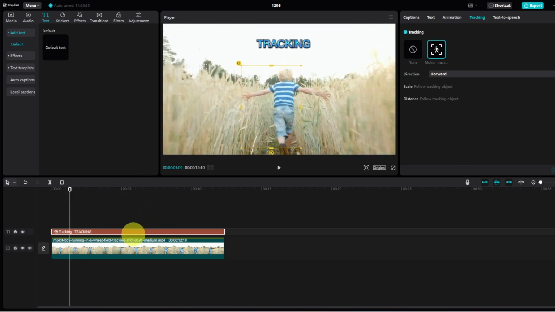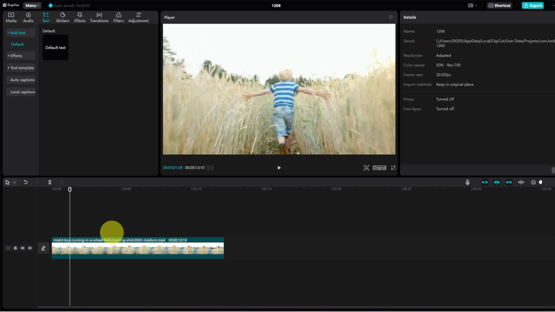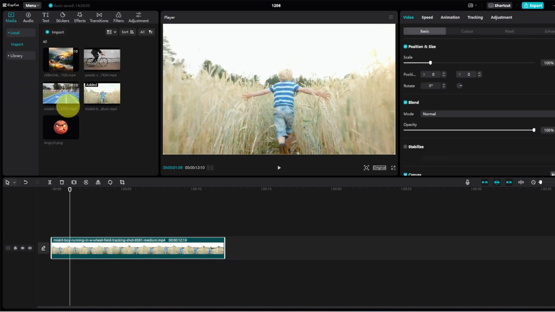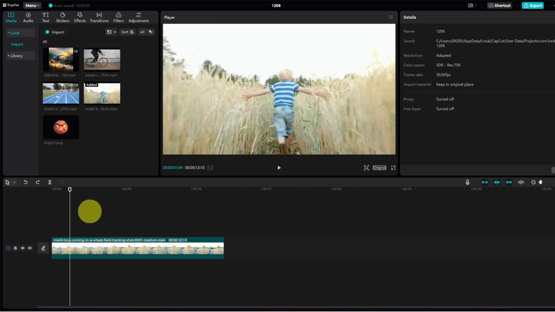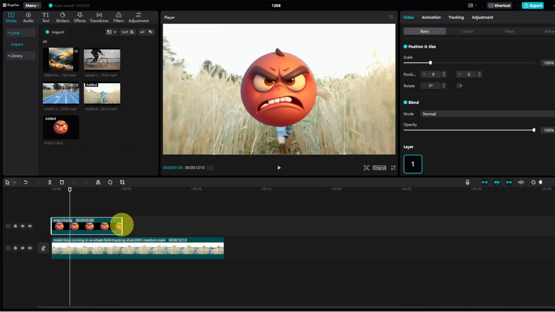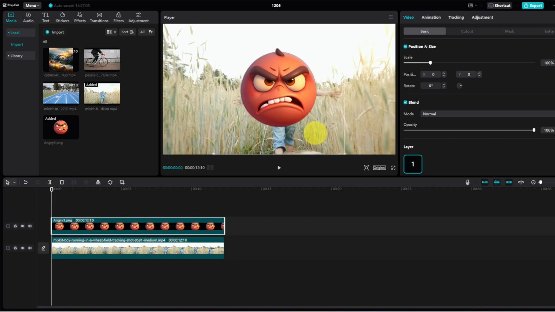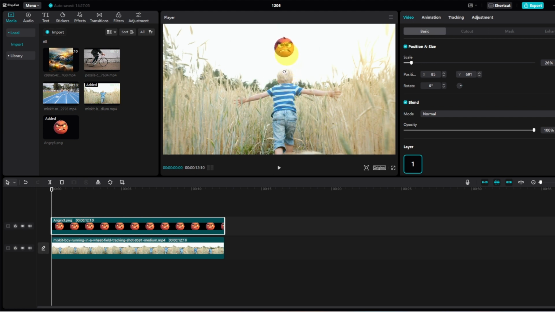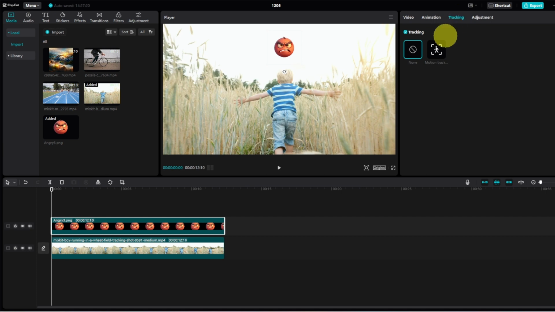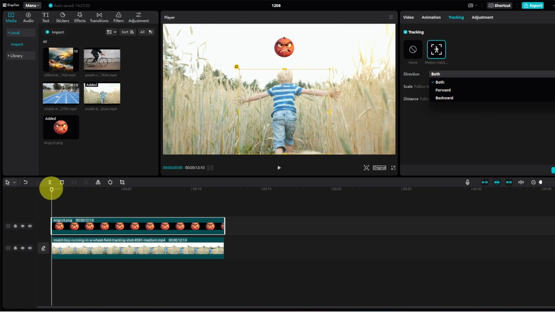Now let's use a little artwork that I have created, a little transparent emoji here. So let's bring this little emoji at the top here, and let's make its duration to be the clip, and let's just resize this little emoji here and place it right up there. Selecting it, then go to the tracking and click on the track, and let's place this right in the center there and move this one down like this, and go forward again. Now let's do the backward thing.